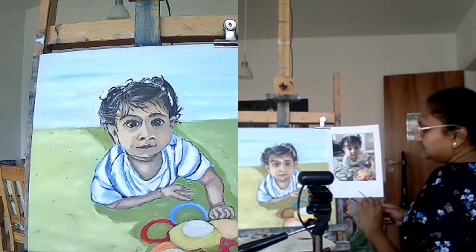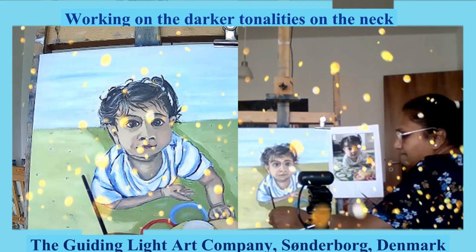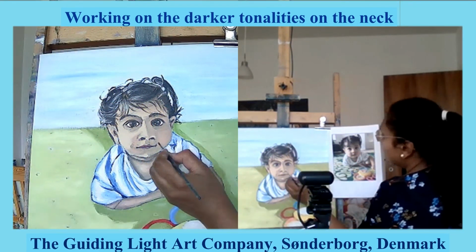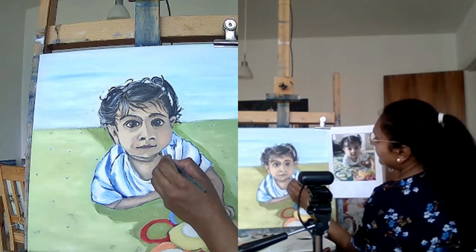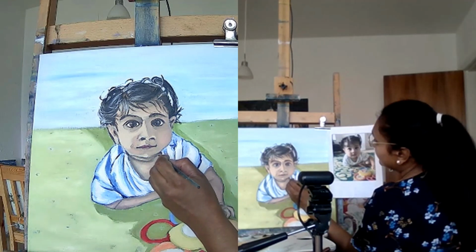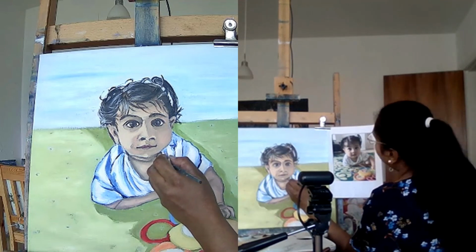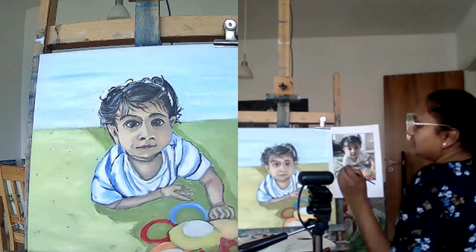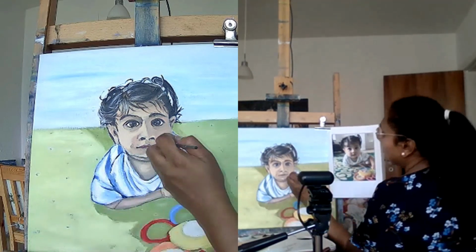But before that, because we have a bit more of the browny black, I'm just looking at sections where it could go. Like for example, underneath her cheek, very close to the shirt, isn't it more darker? So I'll make it darker. And again, it's up to you to look at where we are with the darker tonalities, how dark to do this.